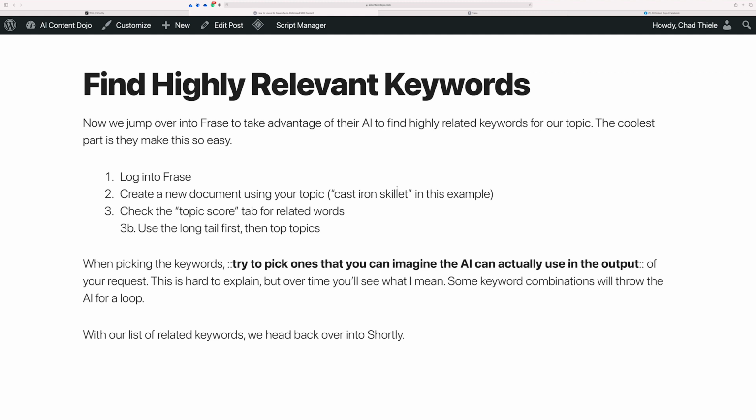What you want to do though, and this is the skill part, this is the part where it's almost hard for me to show this to you because it's going to be different for every topic. It's going to be different for every combination of words that you're using. But you need to think ahead, like put yourself in the shoes of the AI. What if somebody had sent the request to you? Does that combination of words sound right? If you do plus plus plus in a word that's really strange for the request, you might throw the AI for a bit of a loop, right? It might return some really strange results.